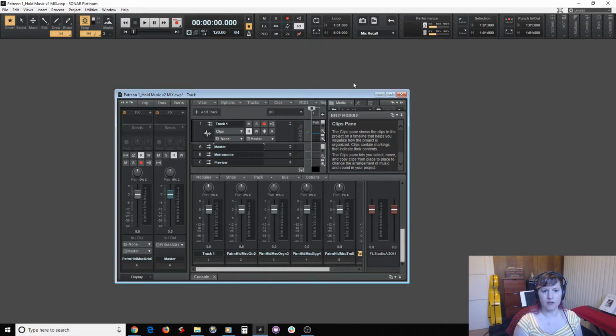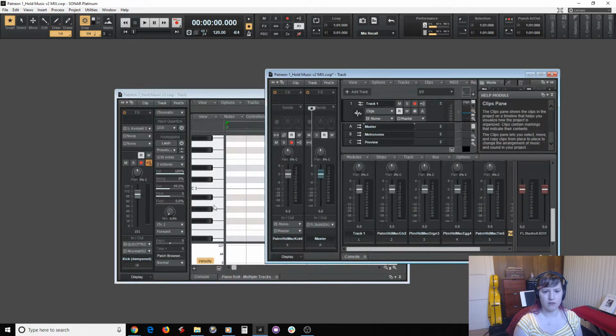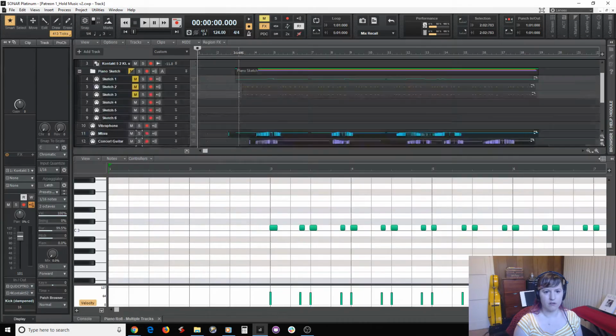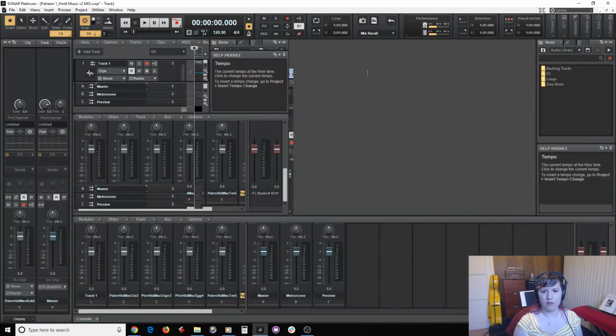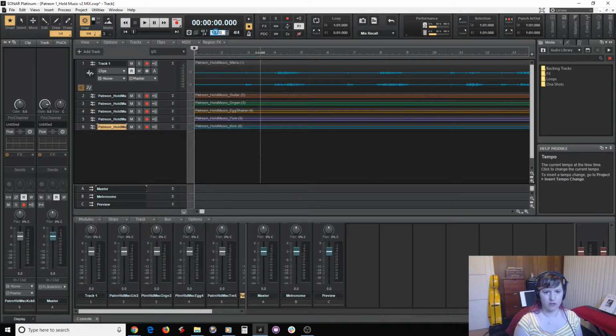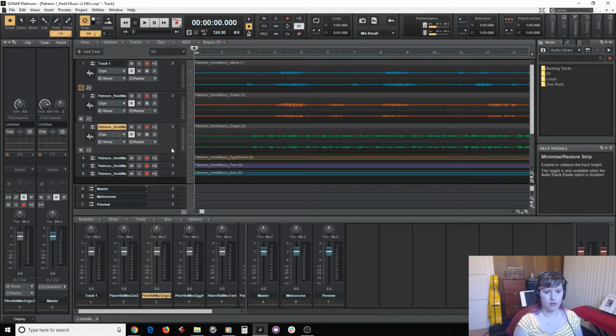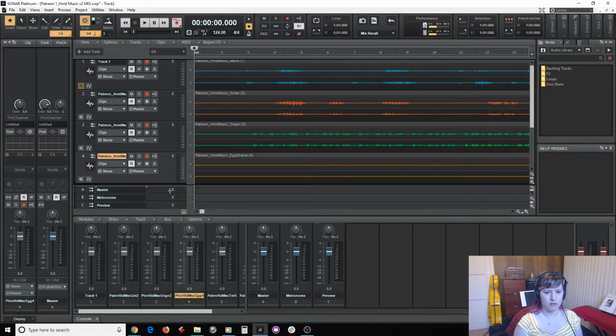Let's see, I forgot. 124. Okay. I do like having all of that set up properly, so we're going to change the tempo here. 124. 4/4 is correct, so we'll leave that there. Let's expand these. Won't need this.